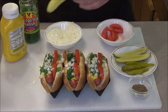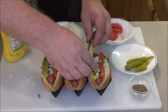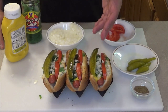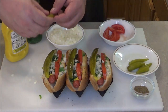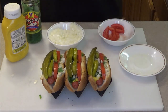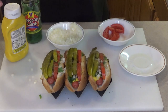Now you're going to put your pickle on the other side. These dogs are loaded - that's why they call it drag it through the garden. Originally during the Depression in Chicago there'd be all these little hot dog stands on Maxwell Street selling these type of dogs for a nickel. Someone came up with the idea that it was more value to have a dog with all these other ingredients on it, because it was like you were getting a salad in addition to your hot dog. Now we've got these sport peppers, also from Vienna Beef. Then one of the most crucial things - sprinkle the hot dogs with celery salt. I don't know why this makes all these flavors come together, but it just does. Trust me - it's really not an official Chicago dog unless you do that.